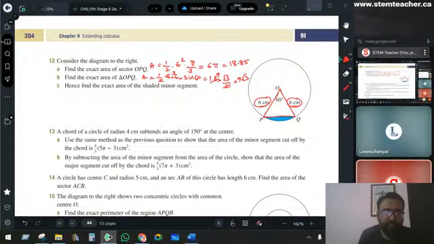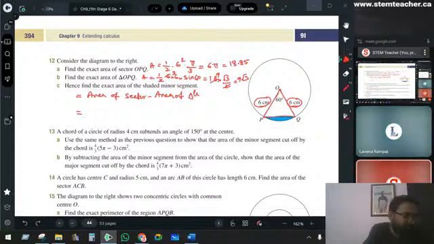And your answer will be: the area of the segment is equal to area of sector minus area of triangle. Area of the sector is 18.85 minus 9 root 3. Wait, is it not just, oh, what happened? Yes, minus, because the area of the sector is bigger and the area of the triangle is smaller. So here you will get the required answer.